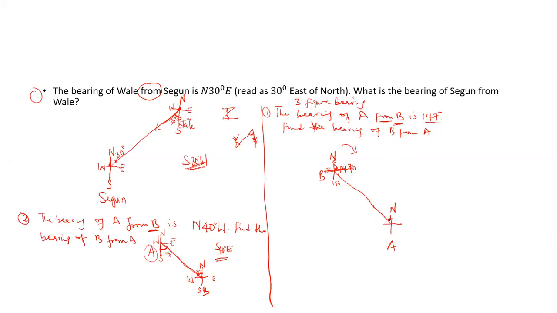Where is that line? This is the line. Actually, you can just imagine that this is the shortest cut that you can pass from here. But that is not what they want us to do, because we have said that for a three figure bearing, we go the way our clock works. Our clock does not work in this manner. It is working in this manner. So you have to come and read it like this, till you get to that place. This is where you find it.